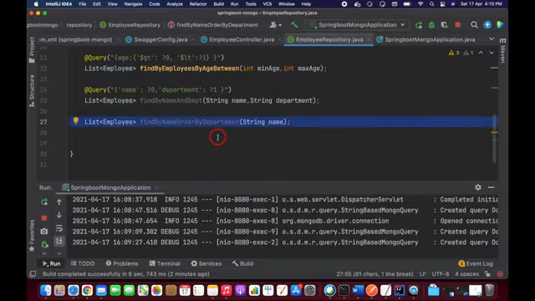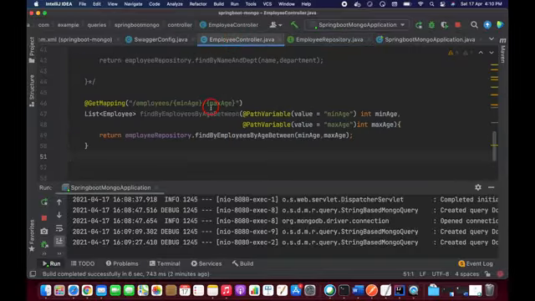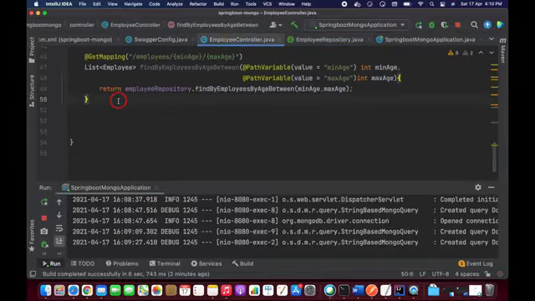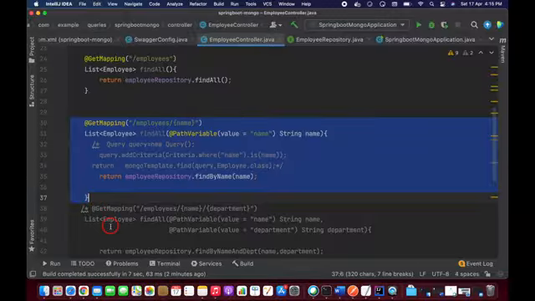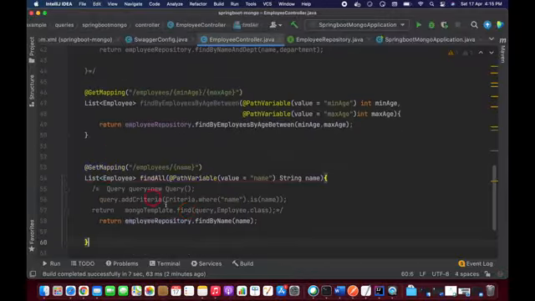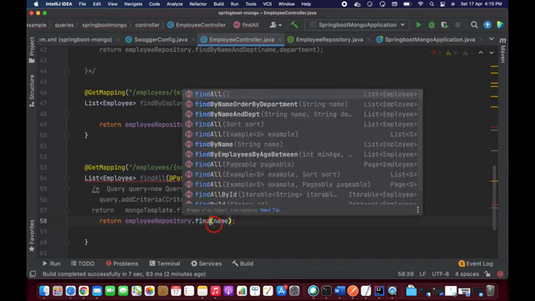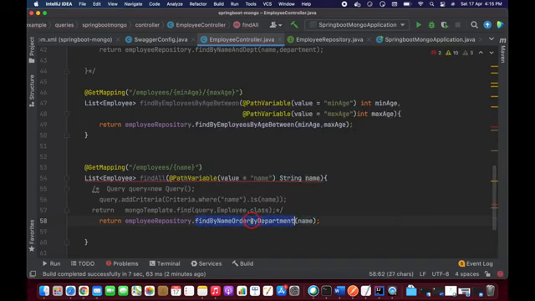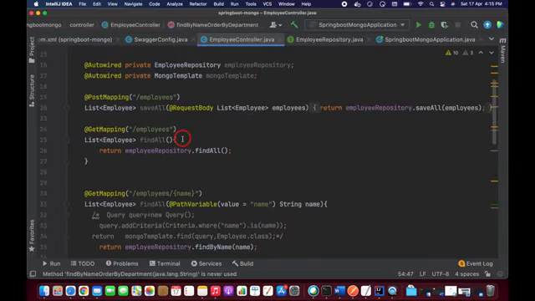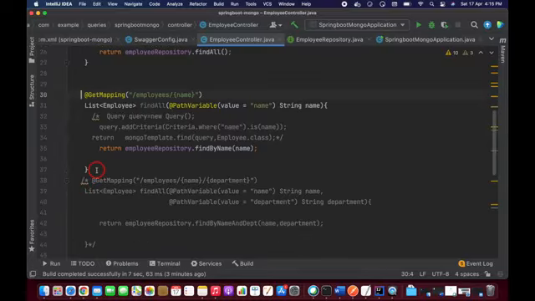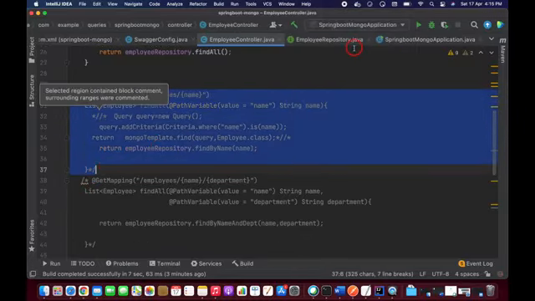So let's copy this endpoint and come to your controller and the method controller, guys. So let's take this same method and paste here. So here, find by name and order by department. Okay, let's save this. And let's comment out this because we will get the ambiguous error. And let's start this application, guys.